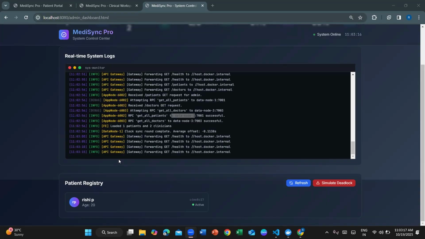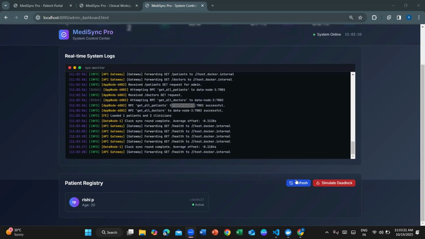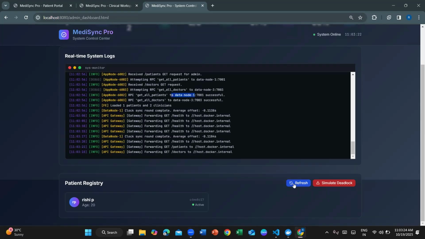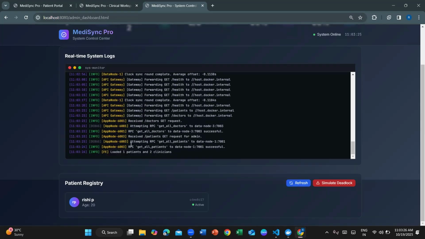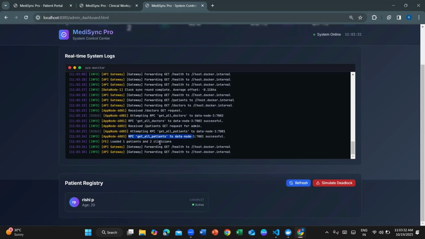So the other task is the RPC and the load balancing. Here I will demonstrate it by refreshing the patient registry. And here you can see that RPC get all patients is sent to data node 1, and it has loaded one patient and two clinicians.